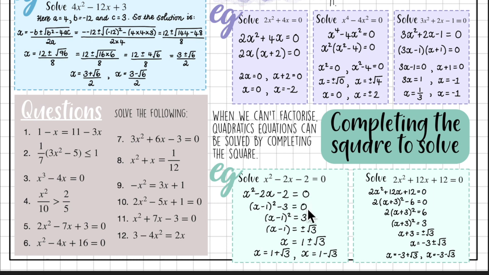So we bring the 3 to this side, it goes from a minus to a plus. Now we need to get rid of this power, so we square root both sides. So this side becomes bracketed x minus 1 is equal to, remember, your plus or minus, square root of 3. Now we can take this minus 1 term over to the other side. So we get x is equal to 1 plus or minus root 3. Therefore, the two solutions to this original quadratic are x is equal to 1 plus root 3 and x is equal to 1 minus root 3.